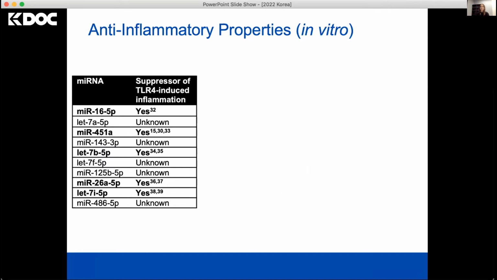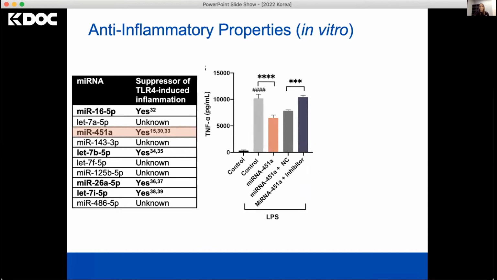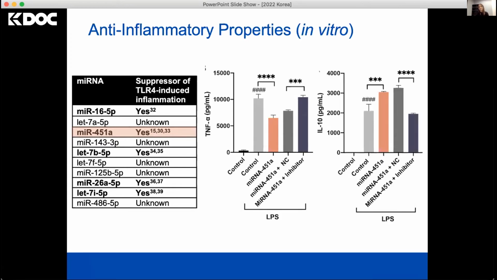And so we started to wonder what could actually be causing this suppression of TLR4-induced cytokines. And so we looked at the most abundant microRNAs that were present in these adipose tissue extracellular vesicles, and we identified a few that had already been linked to TLR4 suppression. But when doing further analysis, we found that especially microRNA 451A was able to mimic some of the effects of the extracellular vesicles. So it seems that potentially this microRNA could be partially responsible for the suppression of TLR4 cytokines.